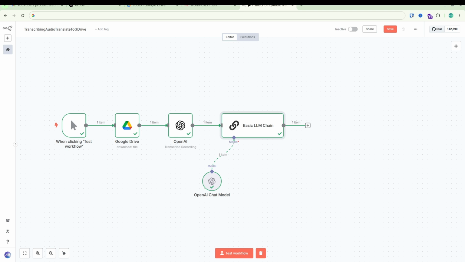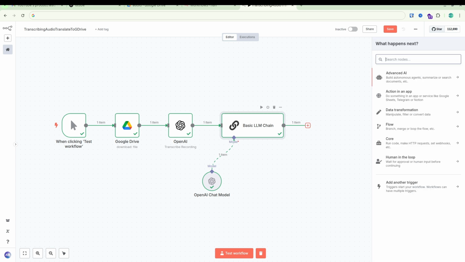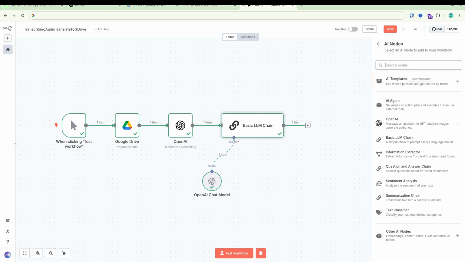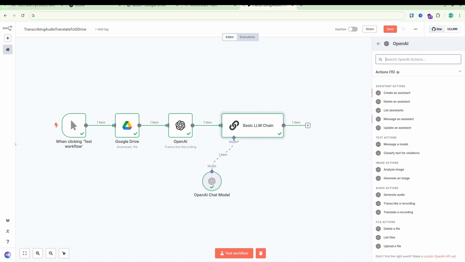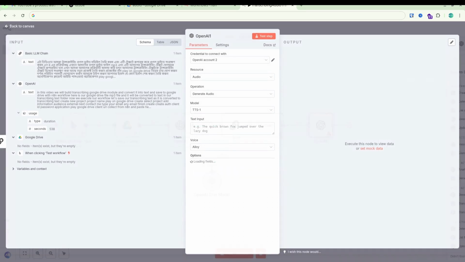Now we will add the OpenAI chat model, advanced AI agent, OpenAI resource audio.